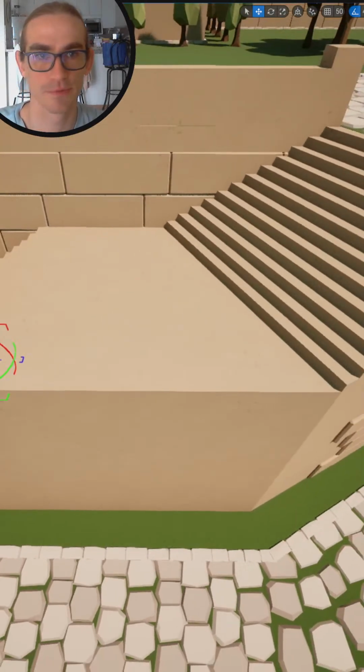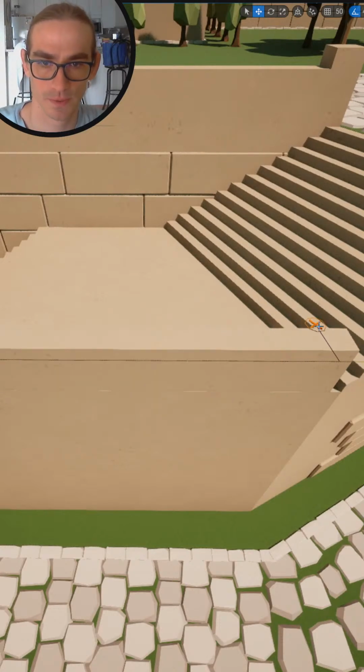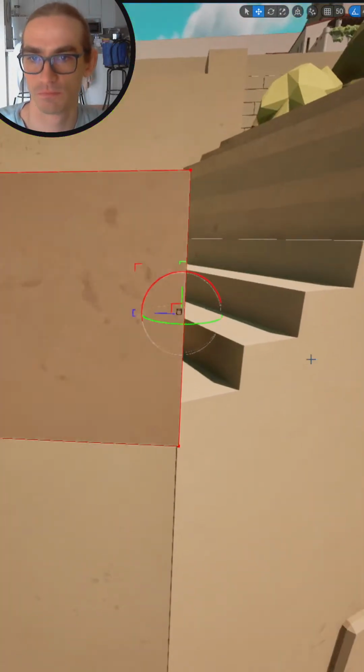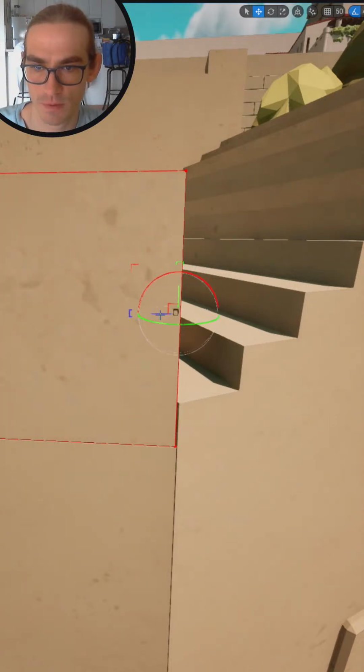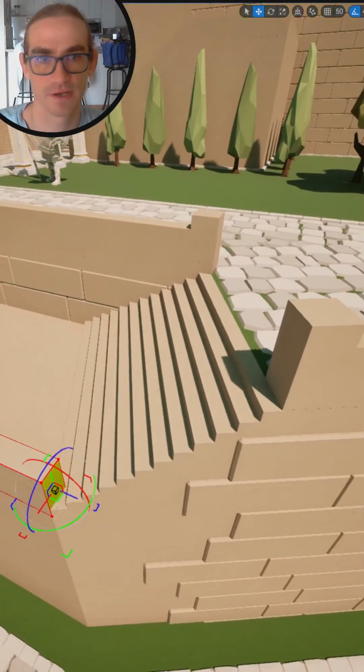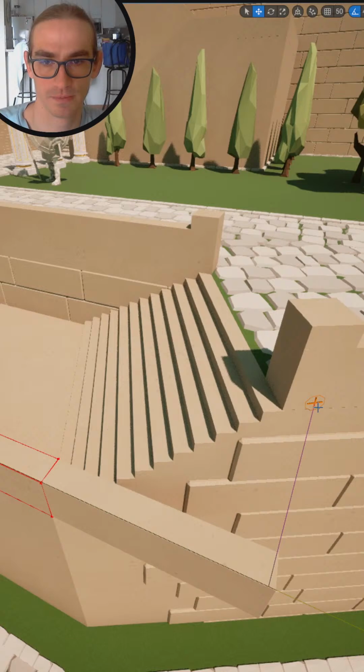Okay, and here I'm just gonna extrude this. Then I could try to extrude again.